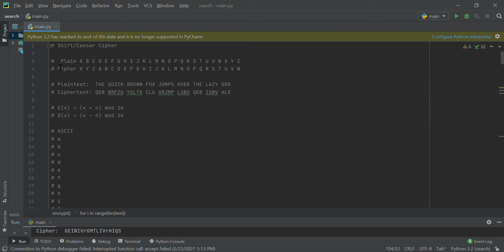So let's use this example I've coded out here. The transformation can be represented by aligning two alphabets. The cipher alphabet is the plain alphabet simply rotated left or right by some number of positions. So for instance, here is the Caesar cipher using a left rotation of 3 places, equivalent to a right shift of 23 places. As you can see right here, in the cipher alphabet, the X is shifted to the front of the alphabet, and then it goes down to Y and Z, finishing off the alphabet. It's been shifted 23 places, and then the alphabet restarts over at D's position, and it goes all the way down until it reaches the 26th character of the alphabet.